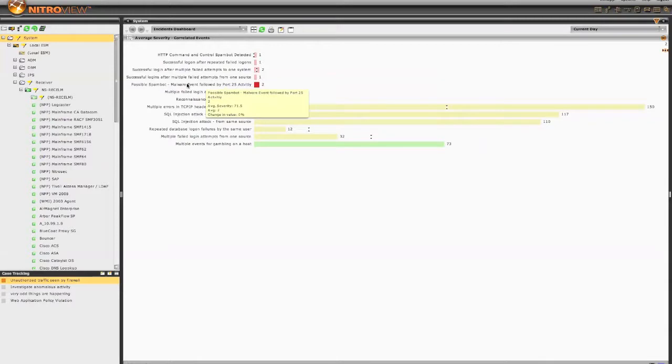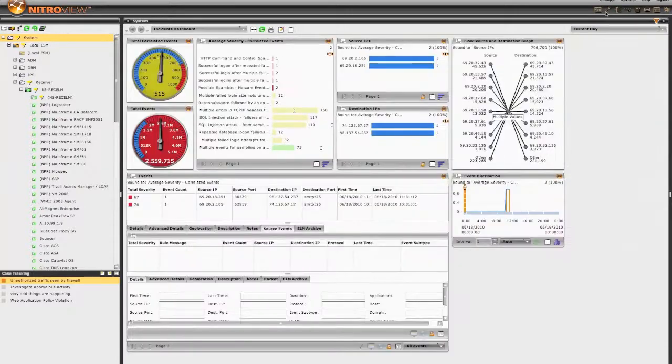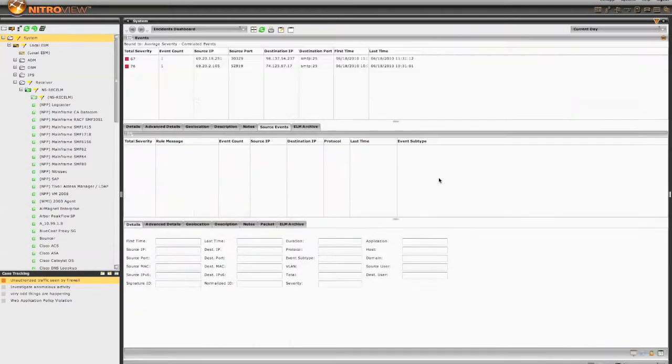Now port 25 activity is what triggered the initial alert, which resulted in someone assigning me this case. So we'll ignore the rest for now and we'll focus just on this event. Now by selecting that event, everything else on my dashboard updated to reflect just that information, and I can see that there are two correlated events.